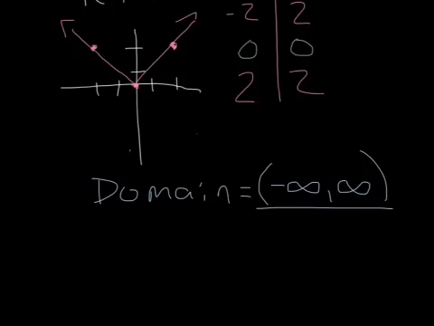Alright, let's go ahead and do our range. Now remember, range is the y values. So now if I go along my y-axis here, if I go down here, I don't have any part of the graph. So that means these y values down here are not included in the range. Actually, my first y value comes at this 0 here. And then everything above that. See this 1, here's a point, 2, here's a point. So 0 all the way up, I have y values.